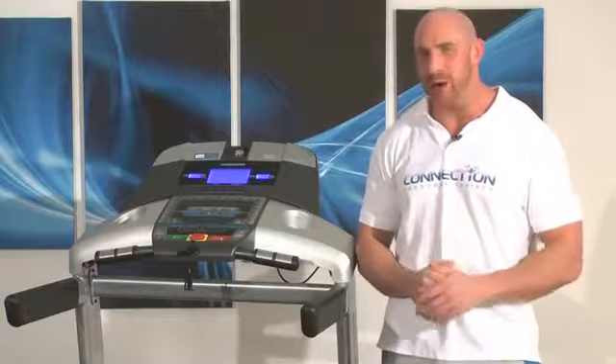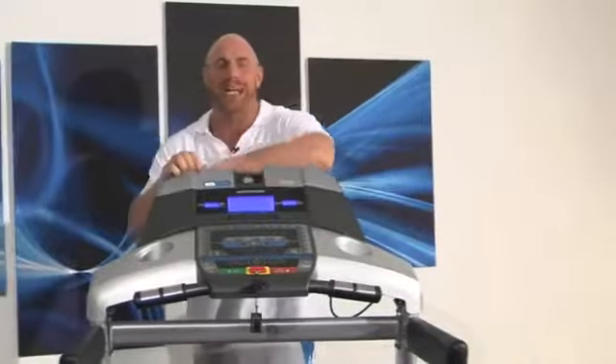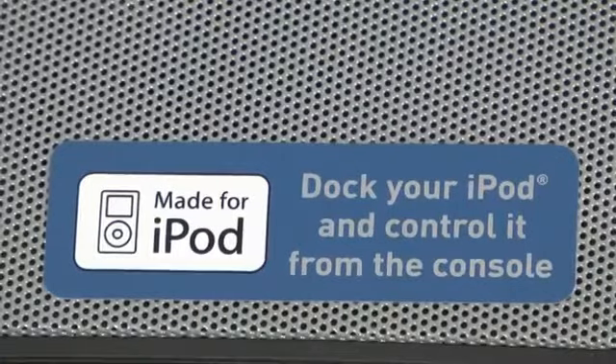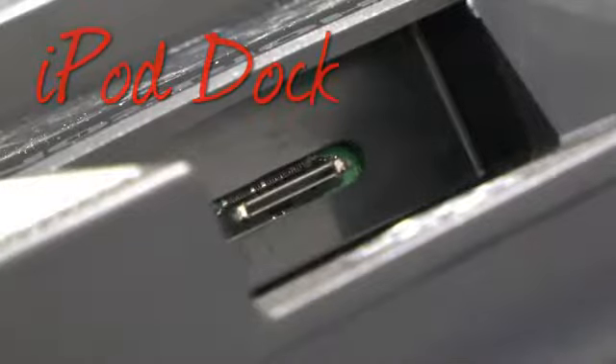But what you won't see anywhere else in the range are these controls here. I absolutely love this feature and if you like music, I'm positive you will too. This isn't just a case of MP3 connectivity — yes, if you have an MP3, it will play your music and sound good doing it. But if you have an iPod, the music can sound superb. This machine was not only designed to connect specifically to an iPod, it was also certified to meet Apple performance standards. Up here in the MP3 compartment is a specifically designed dock — stick your Apple device on that and enjoy what seems like actual surround sound from the speakers.